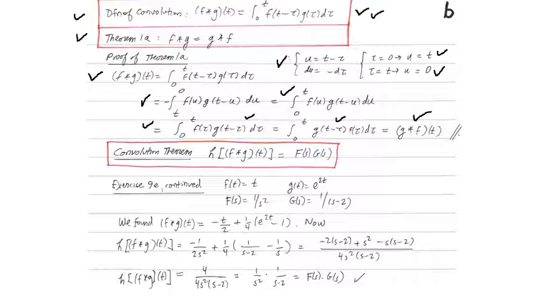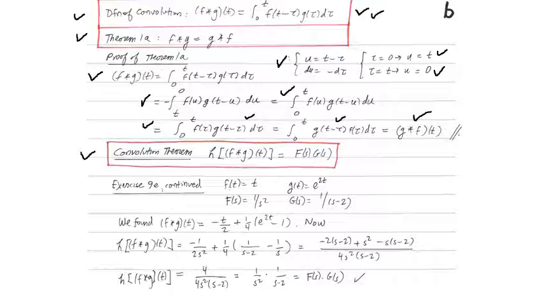Now, the main reason convolution is so important is the convolution theorem, which is stated here. The Laplace transform of a convolution of two functions of t turns out to just be the product of the individual Laplace transforms. There is a proof of this in my book. I'm not going to go through the proof in this video, so you can look at the proof in the text if you feel like it. But it is kind of a strange looking result if you've never seen anything like this before.